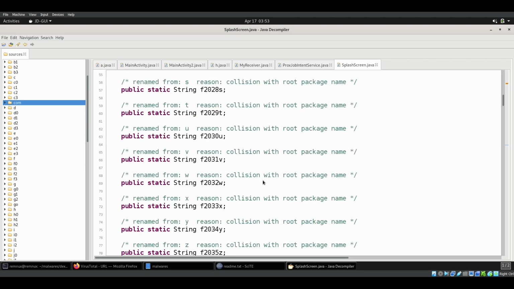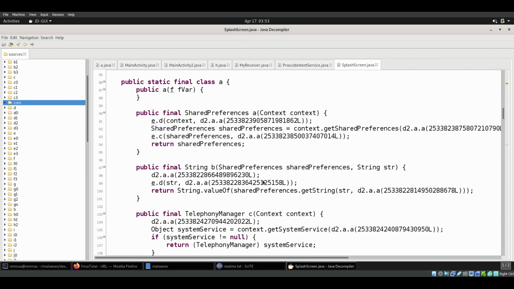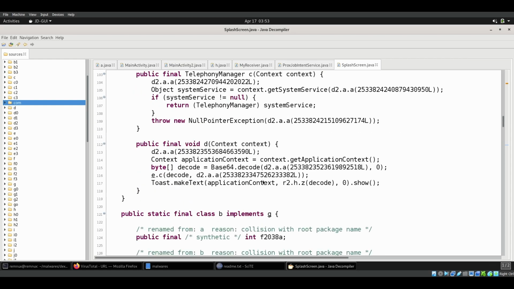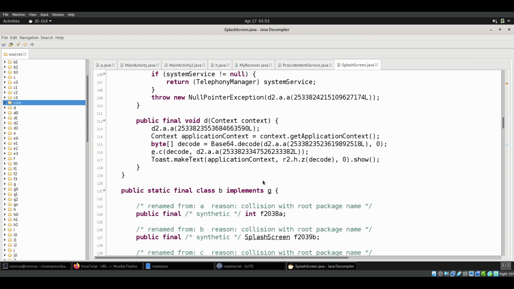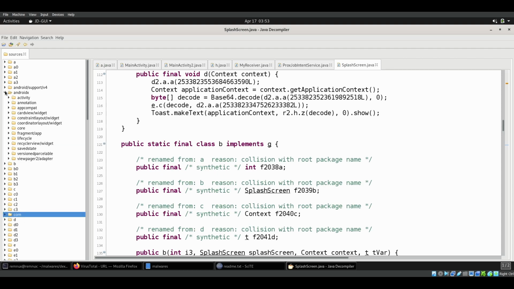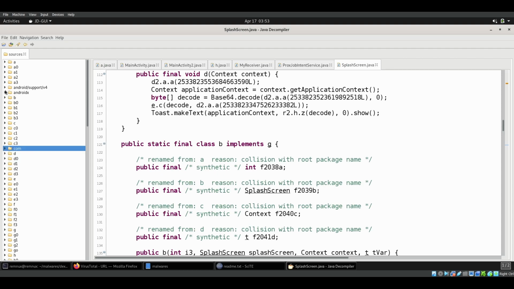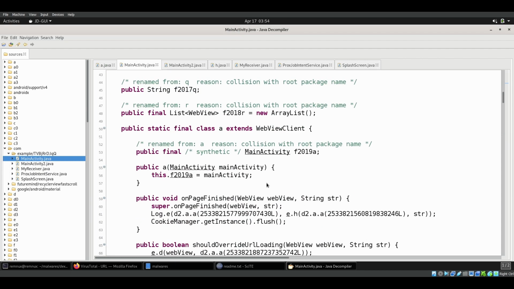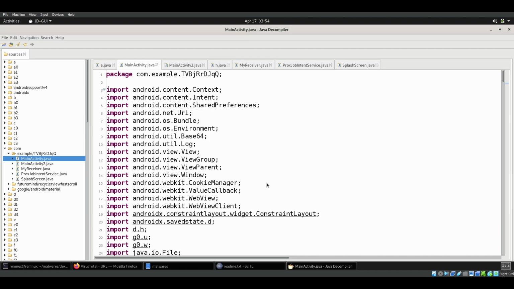UUID is used for generating a unique user ID. With the help of the unique user ID, it keeps track of whom these messages are coming from. If you look at the main file again, we'll know that it is using some kind of cookie manager.